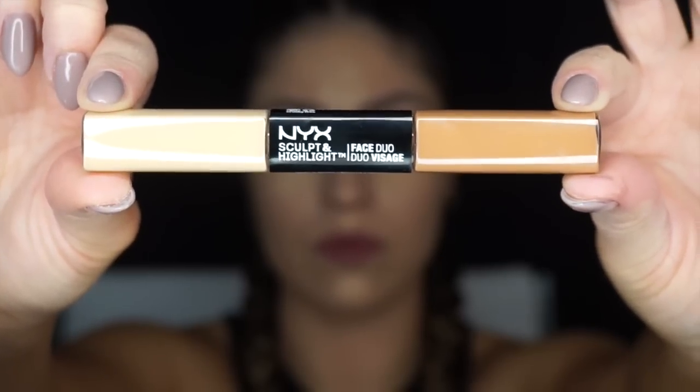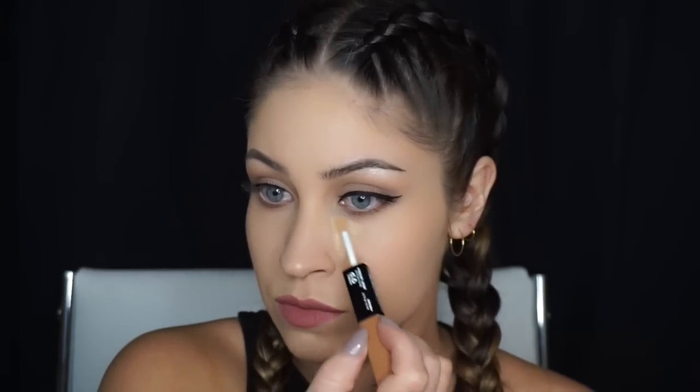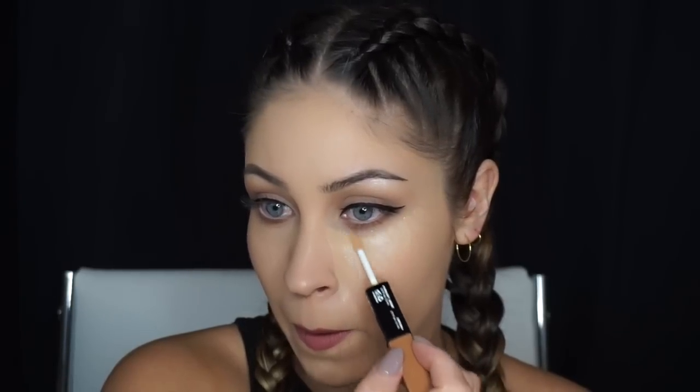Today's video is going to be featuring this product right here. This is the new NYX Sculpt and Highlight Face Duo. So I had done a video with their Wonder Stick that they have, and the last time I went to Ulta they had so many new highlight and contour things. I wanted to do another one and try one of their newest products.